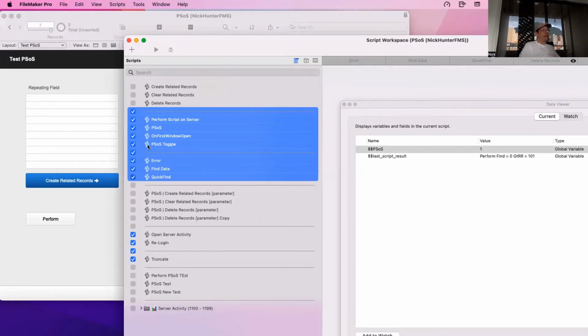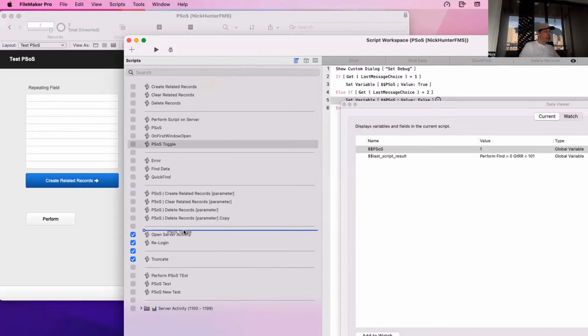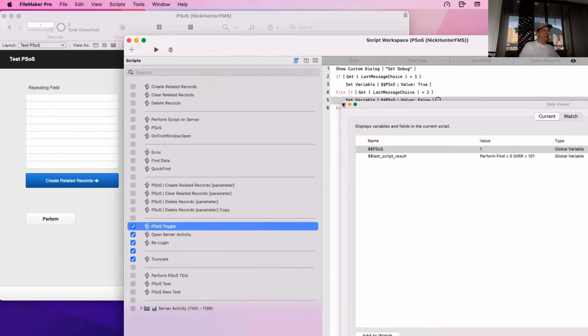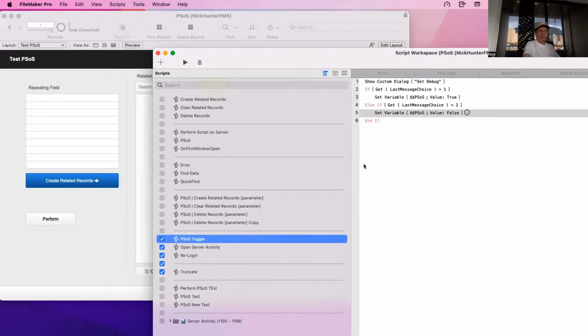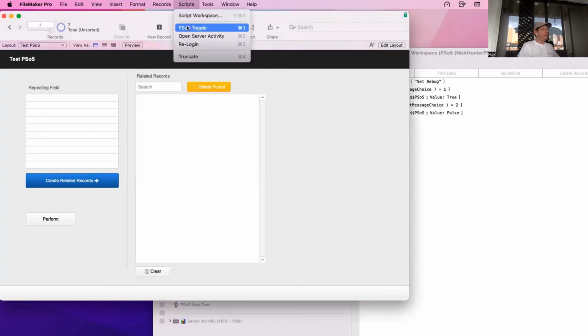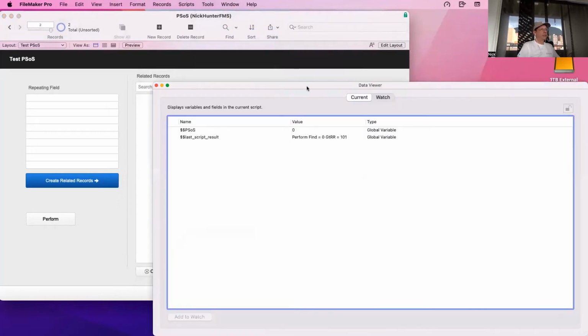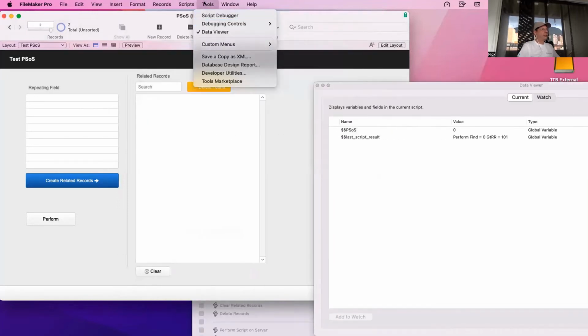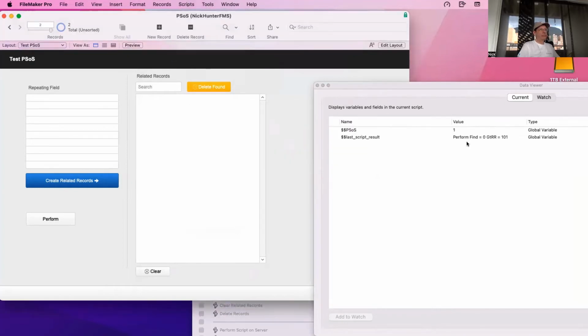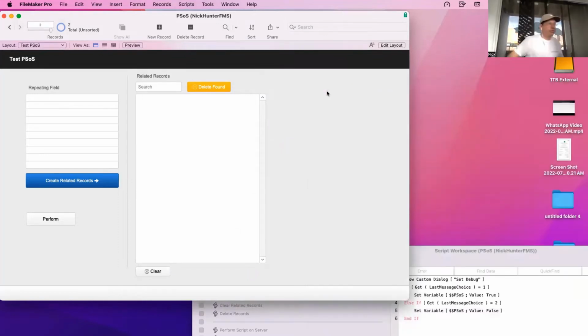So you put that in your script menu. Most of the time I'm doing this. So putting that here. Okay, so you have the toggle here, and here you can choose PSOS or clients. So now you have here 0, or here you go PSOS 1, right? And you have the cancel button to just say, I don't want that. So now you have PSOS, right?